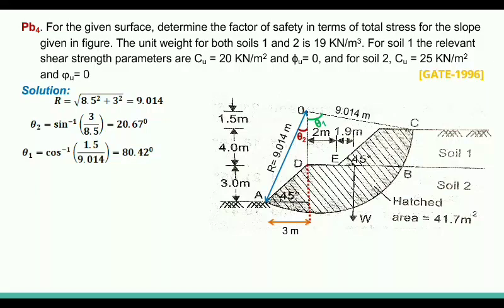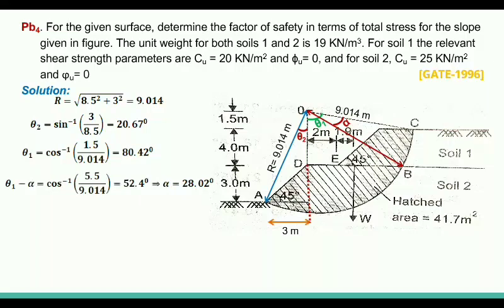Again we can calculate another angle. The soil above point B, from B to C, is soil 1, and below point B, from B to A, there is the other soil, soil 2. So suppose the angle BOC is alpha, which is mentioned in the figure, and we can calculate alpha.